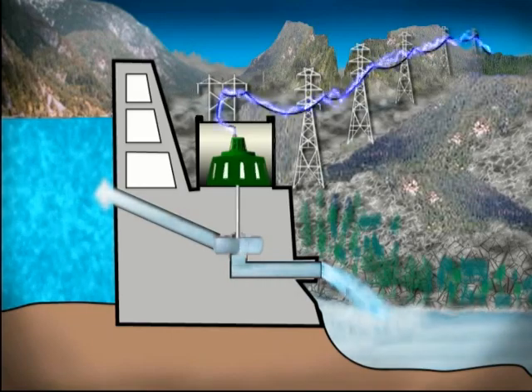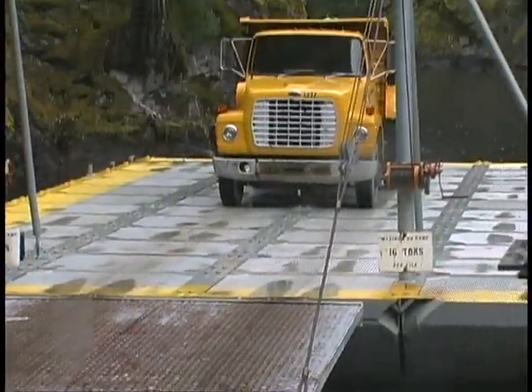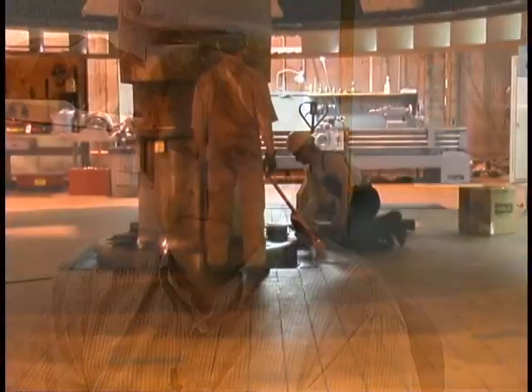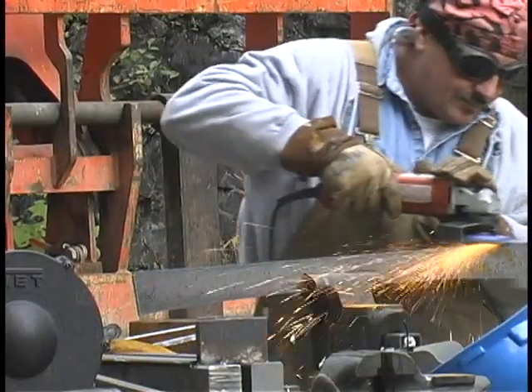There are incredible forces being controlled here by human and machine. There are many challenges taking apart one of these old generators, beyond just dealing with the mass's size, weight, and the confining space inside the powerhouse. Ross Dam is remote, at the very end of a lake with steep canyon walls on either side — everything that comes in is barged in and everything that goes out is barged out. The parts were removed by a contractor, shipped back to their home plants for refurbishment. Meanwhile, the rotor was bolted to the powerhouse floor and crews of contractor Boyd Siemens reinstalled the rebuilt parts, while City Light workers kept the other three units working normally, providing power to Seattle.